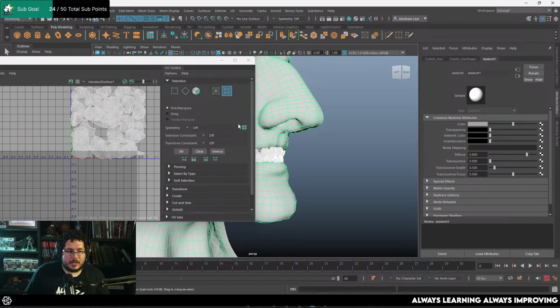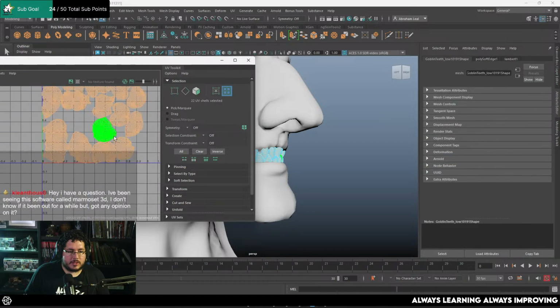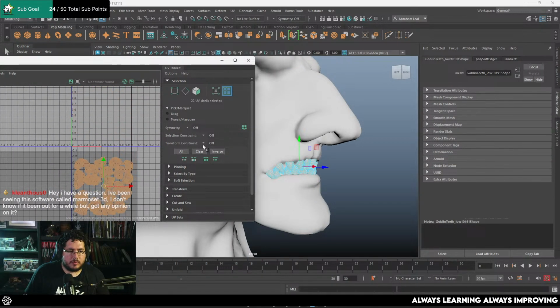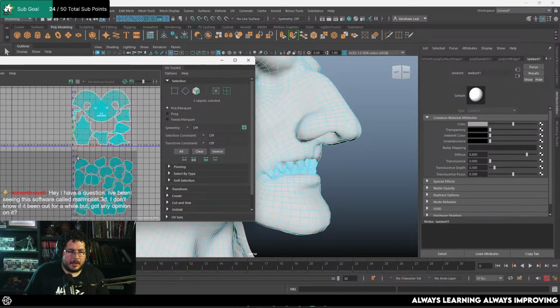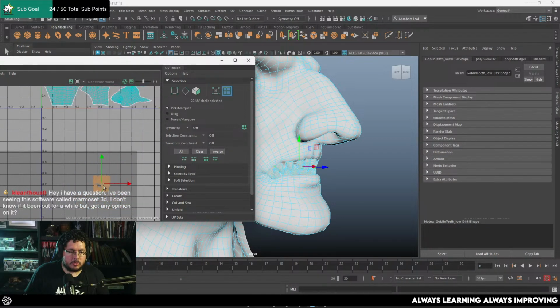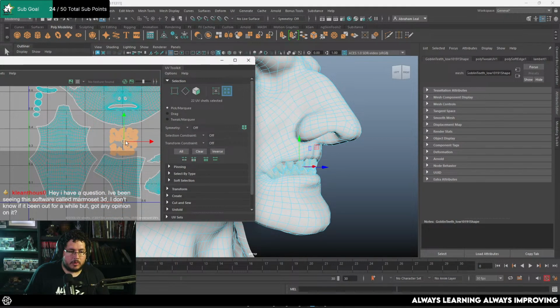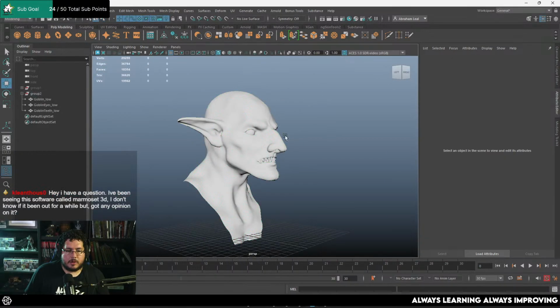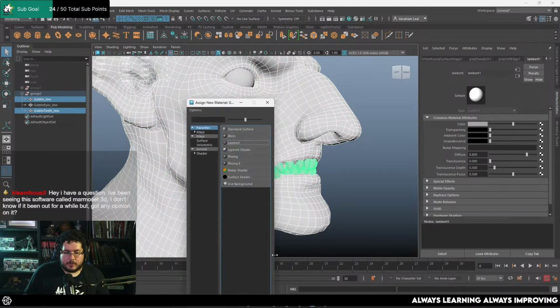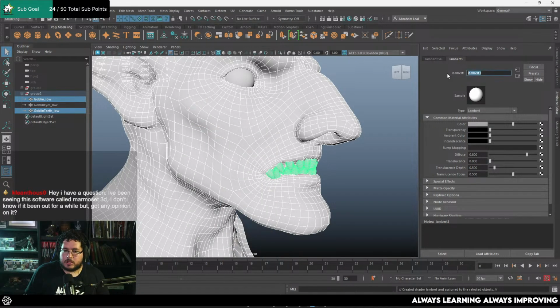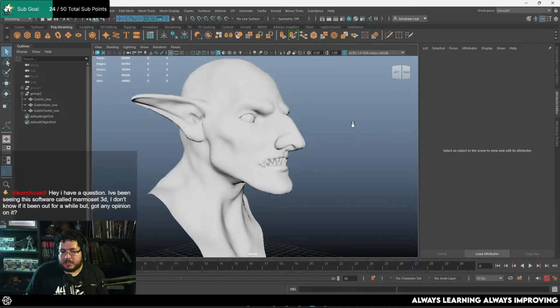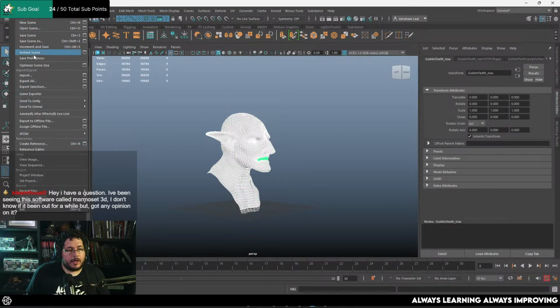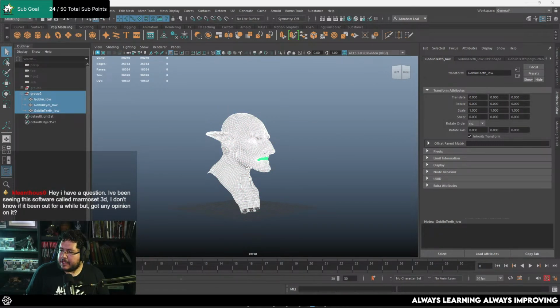Let's go here to the UVs, and pretty much the only thing I want to do is grab all of these shells right here. Let's move them down, and since they're small, I'm just going to literally pack them together and have them right around there. There we go. So these two guys are also going to have their own material. So a Lambert material. This is going to be called Goblin M _ Goblin _ let's call it main. I don't know, whatever. We grab all of these guys. File, export selection. It's an FBX, of course.